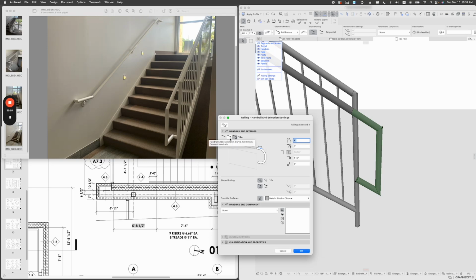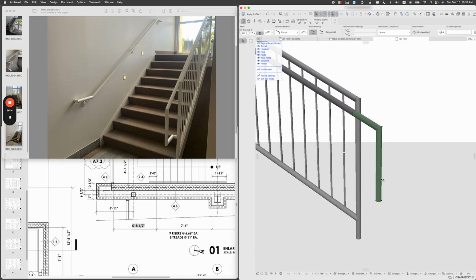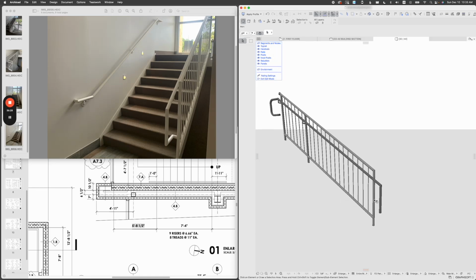So I would change the setting to the last one, the second one, which is a curve, and now just set this again the same way I did for the previous option, and I would just leave it like this for right now. What I did in previous stairs, I just modeled the last two segments with a profile, as a separate segment. Unfortunately, I don't think there are settings that allow me to do that. I didn't find any, at least.